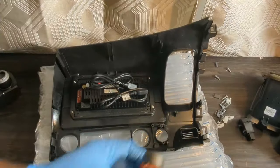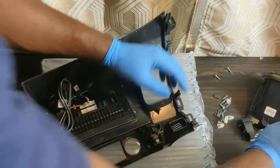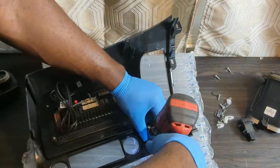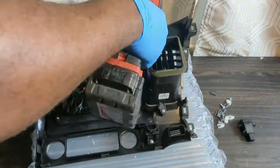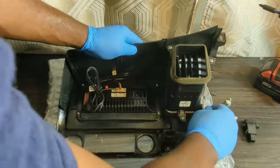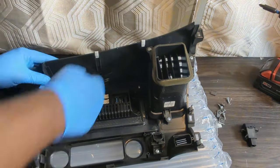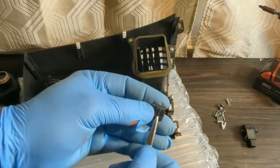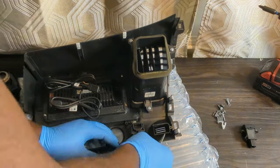Now I will install the hazard switch with 2 screws on the new radio. Install the air vent with 3 screws. Install these clips. Now I will install these metal clips. Push this part down a bit so it can lock in place.